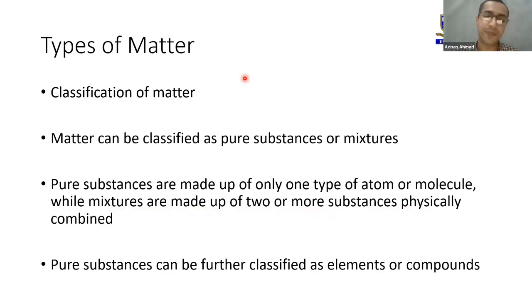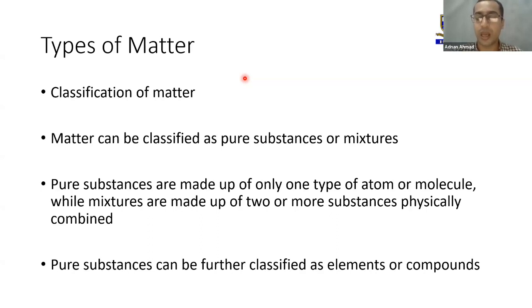Water is basically a pure substance, right? Why is it a pure substance? Because in a glass of water, you have all the molecules of water. What's the formula for water? It's H2O. So when you are drinking water, you have H2O molecules in it, where hydrogen and oxygen are chemically combined. You cannot separate water, okay? So you cannot split hydrogen and oxygen from water that easily. So water is a pure substance.